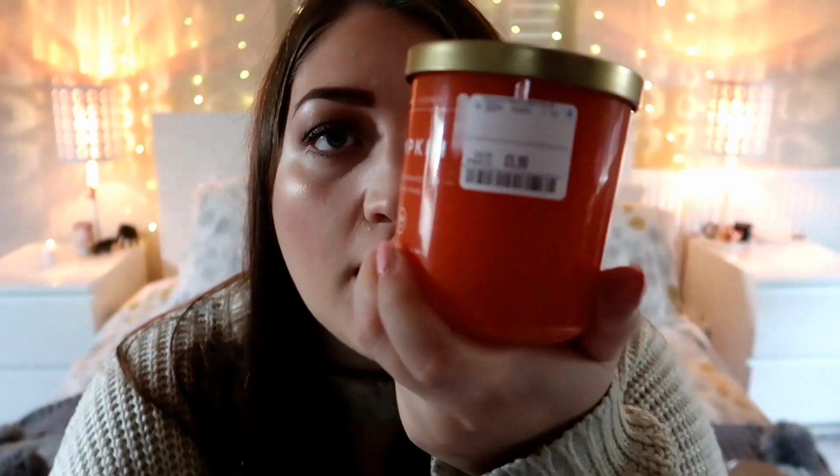The next ones I'm going to talk about are again DW Home ones. So there's two here that are the same size, so I think I'll just mention them at the same time just to save time, you know what I'm saying. These are both $5.99. I love these colours, this and a green. So I have got pumpkin and also black currant pumpkin. I hate where they put the stickers. Why put a sticker there? It just ruins the whole thing. Put the sticker at the back. Anyway, I love these. Love the lid of it.